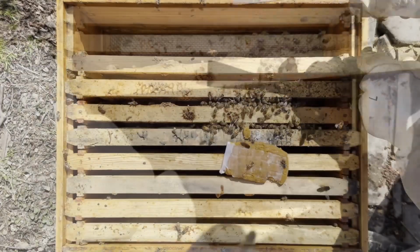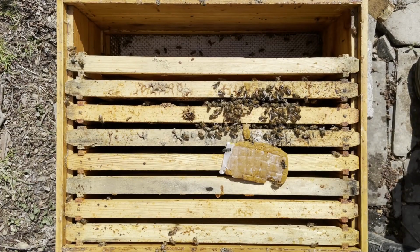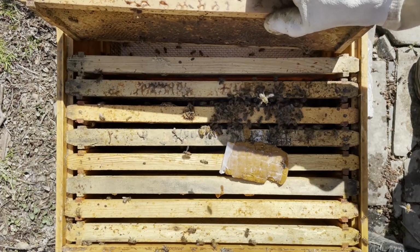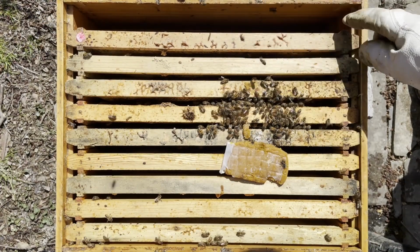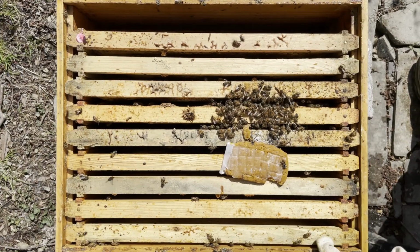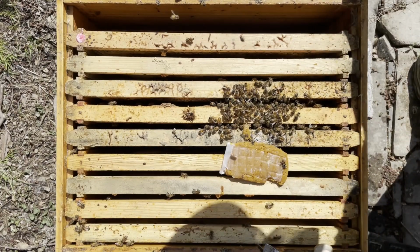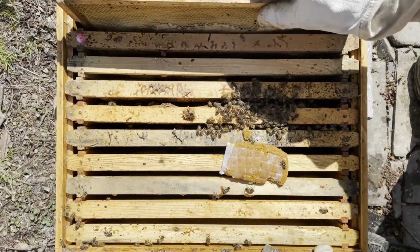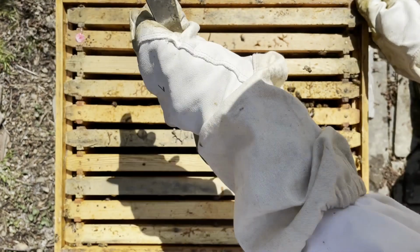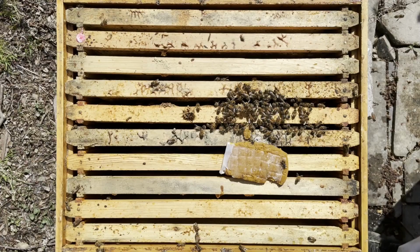Okay. And they are starting to eat the pollen patty. That's sugar from above that fell down next to it. And we have some dead in the bottom, as one might expect. But we have a nucleus area with a laying queen. So I'm happy. We're going to keep the size of this colony small. But as long as they have food and a laying queen, yeah, I think they made it.